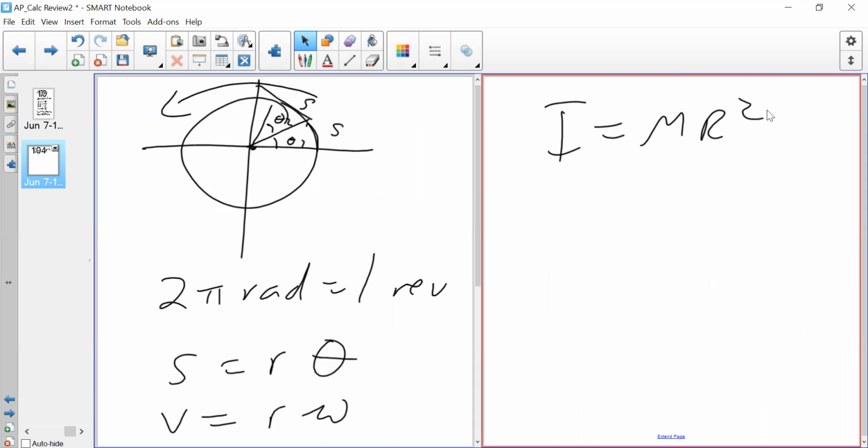I'm going to get to that one question too, because they did a little bit of sleight of hand. Anyway, this will be the moment of inertia of a hoop, and a disc will be, let's say, they usually give this to you in that one question. They didn't, so you kind of had to do some inference maybe to get the answer. It's 1/2 mr squared. Now that's about the center.